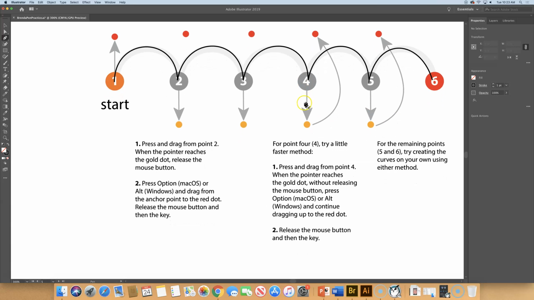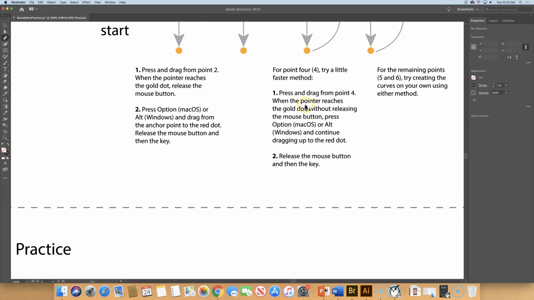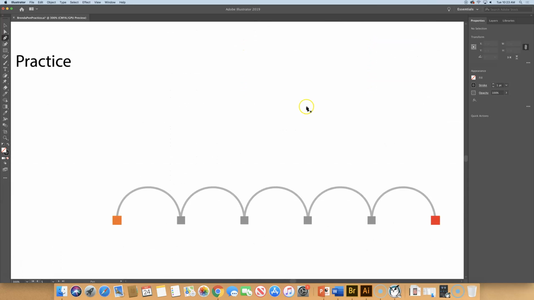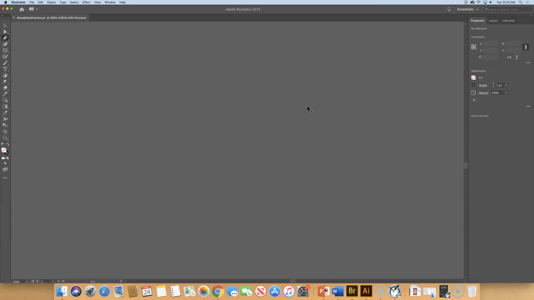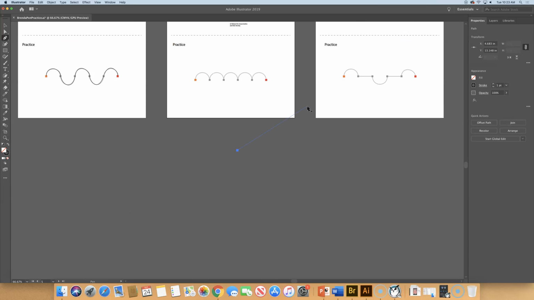All right, so after trying that, with that upper example that showed you dots, go ahead down to the bottom and practice on this where they're just not showing you all of the dots. But again, it's the same idea. Click and drag to set your first arch, then go over to the second point and drag down. Don't let go of the mouse. Hit Option to break it up and spin that directional handle up high to remind it that it's going upward again. And then just keep going and doing that.